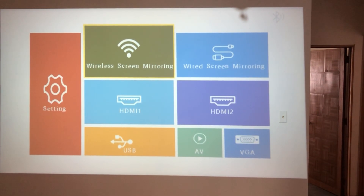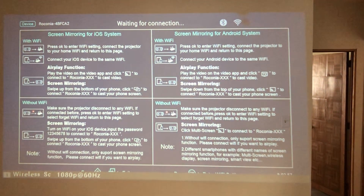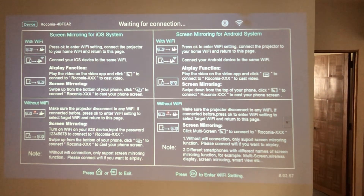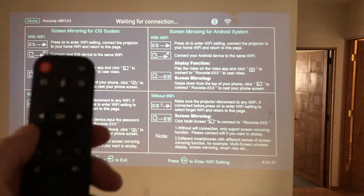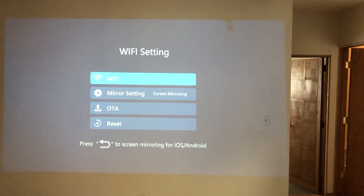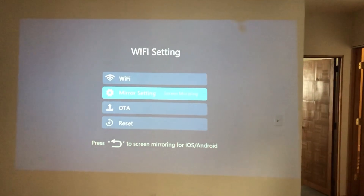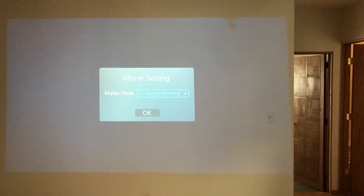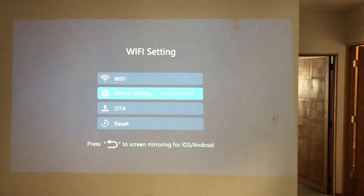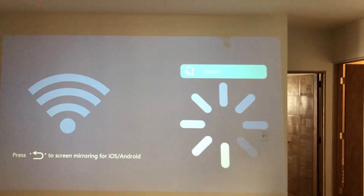The final and least reliable way for wireless screen mirroring is with Wi-Fi. Oddly enough, I couldn't get it to work — I don't know if my router's too far away or there are too many walls in between, but that caused a problem. We'll go over the steps of how to connect it anyway. You'll need to connect both your projector and your phone to the exact same wireless network. If you're using a 5G network on your phone and the 2.4G at your house, that won't work — they need to be on the exact same one.